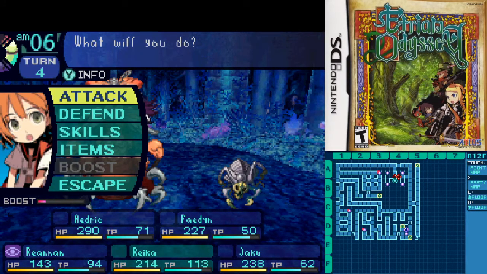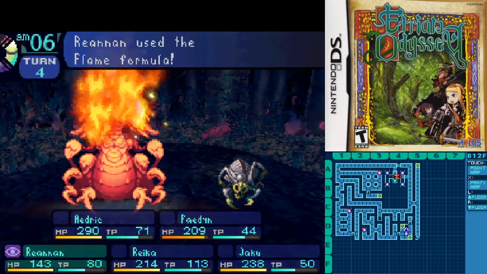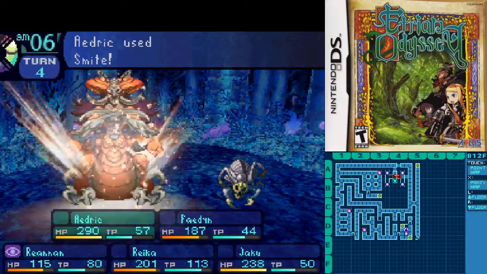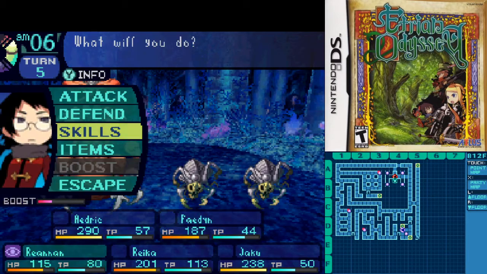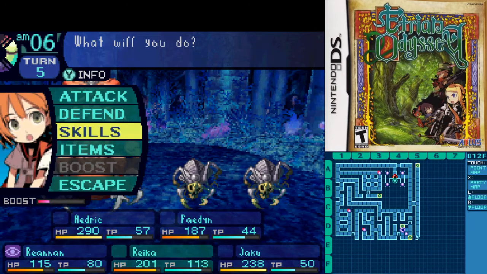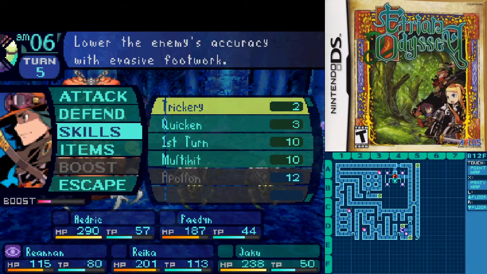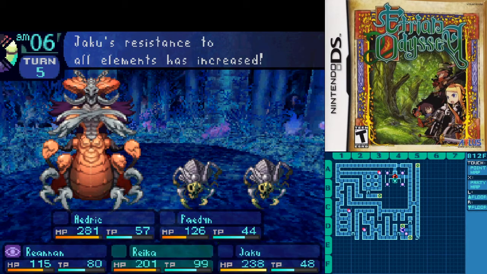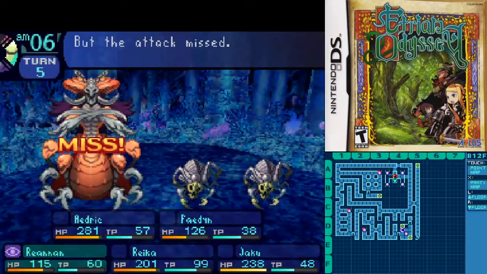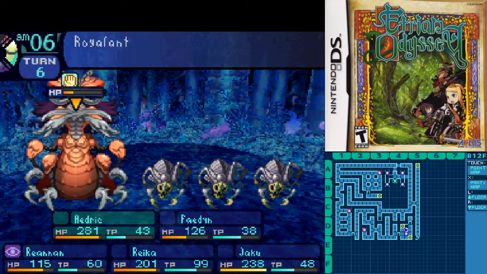Turn 4, we're still in the good zone right now. And another blood ant, that's even worse. You cast Thor. And hopefully not miss. Trickery, yeah. That'll help. A little. Oh, that hurts so much. Another? No! Do not like!